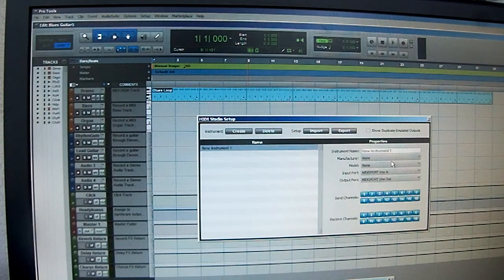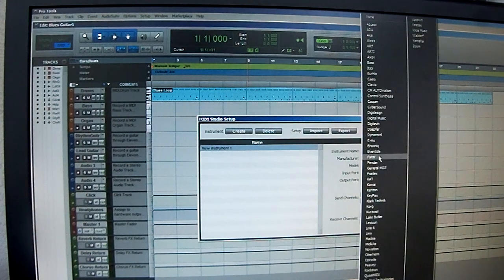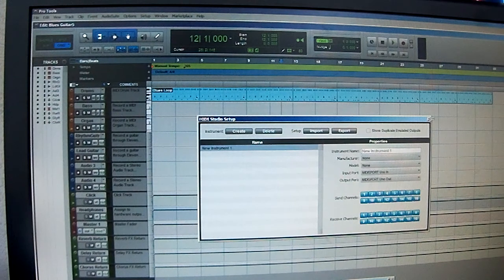This is just a regular synthesizer, so it's not included on the list, but there's a wide variety to choose from when you're going through the setup. Just click close, it automatically saves it for you. You don't have to select any channels if you don't want to.